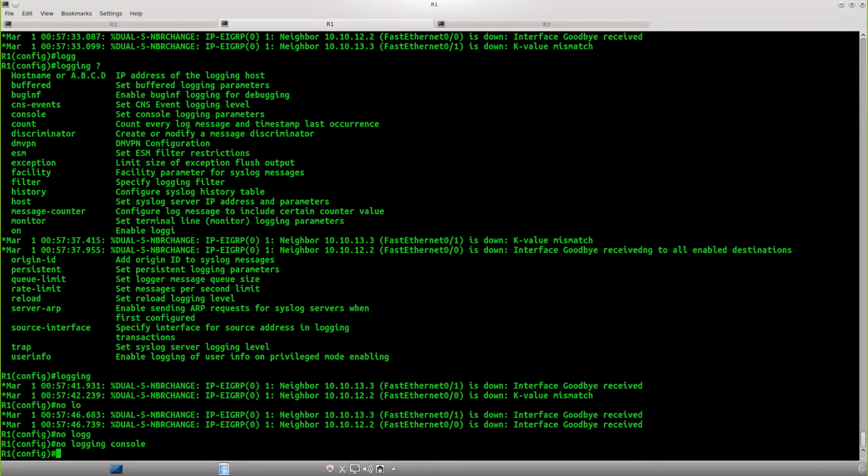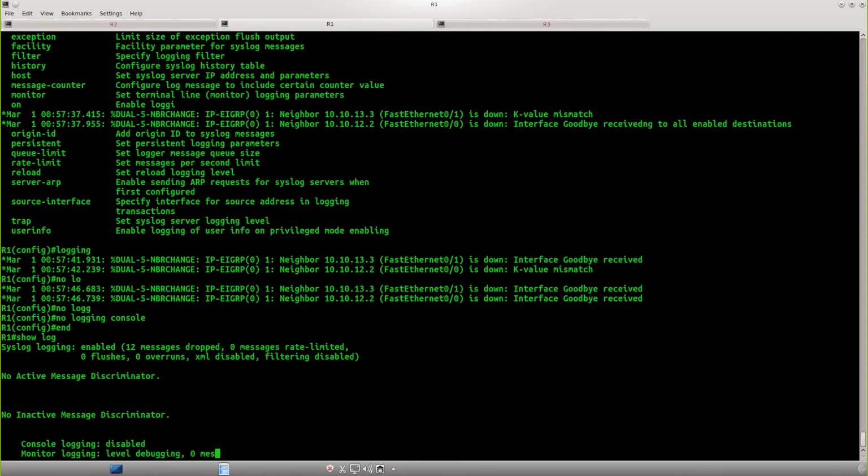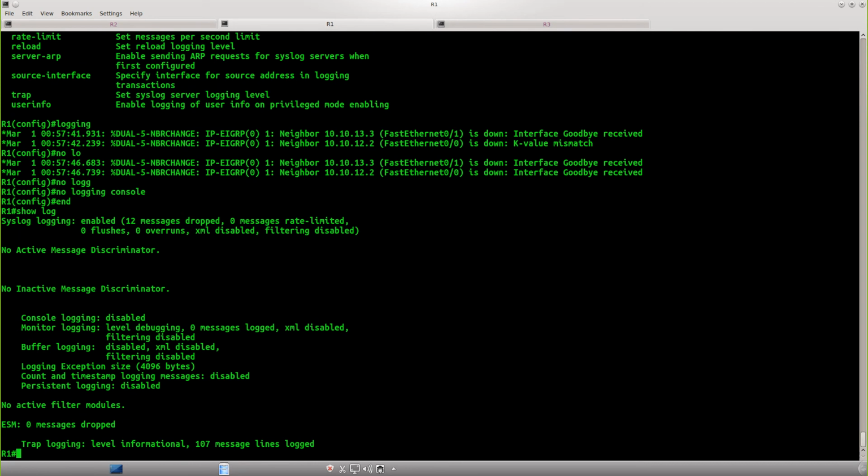No logging console. And you can see things have stopped. And if you show log, nothing's there. So we've just pretty much owned ourselves because we're not logging to the console. We're not logging to the buffer. Stuff's happening, things are dropping, and your logs wouldn't say anything. You would have no warning.